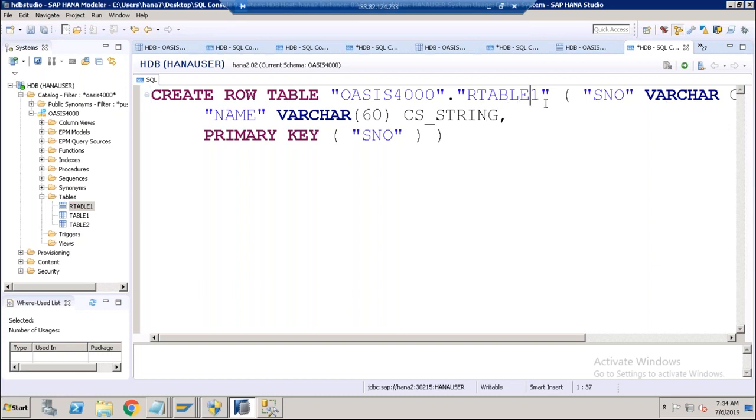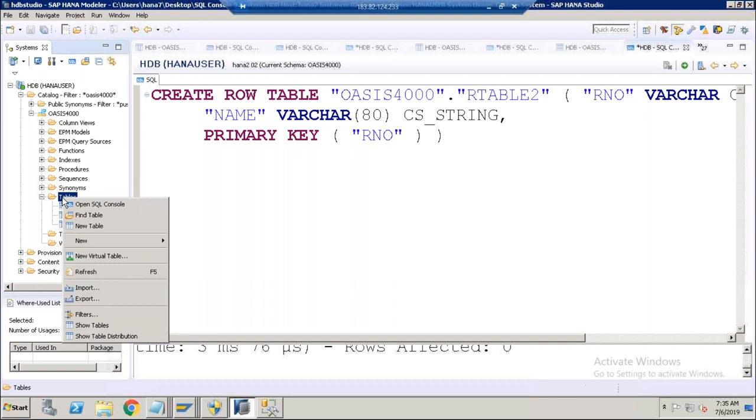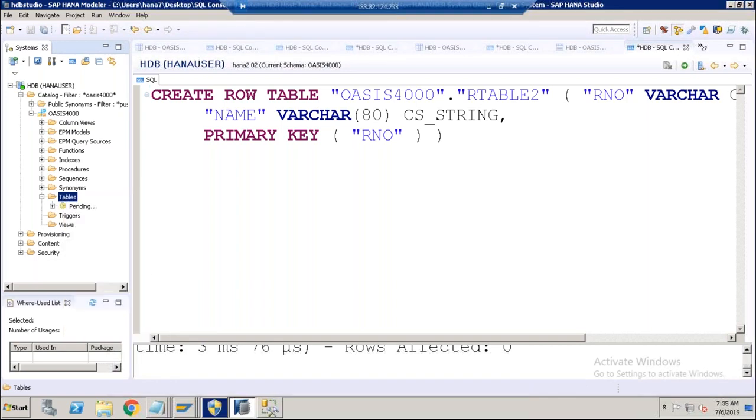If I want to create another row table, I'm just changing the table name. If you want to change some length, or some column, instead of serial number, roll number, you can put roll number here, or you can add another column. Let me execute and right click refresh.